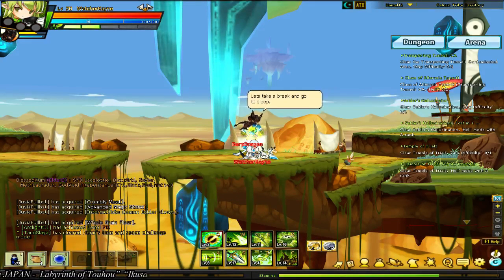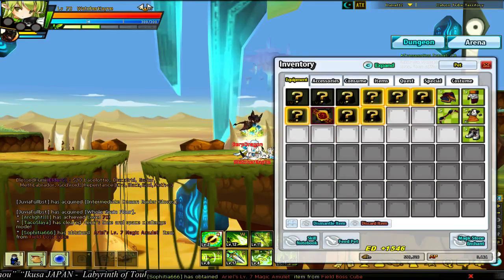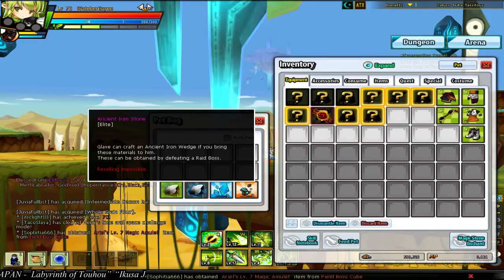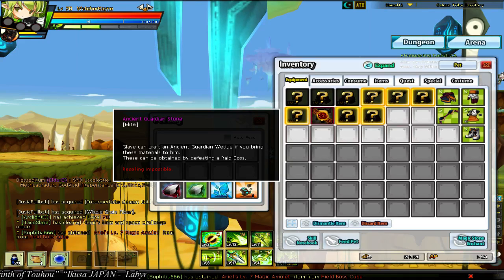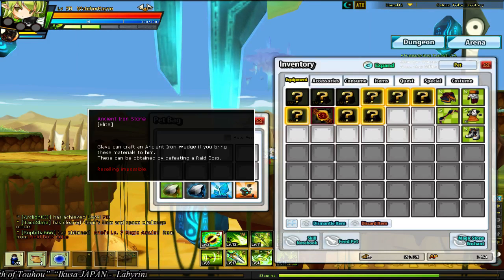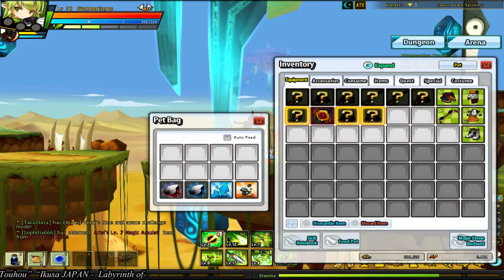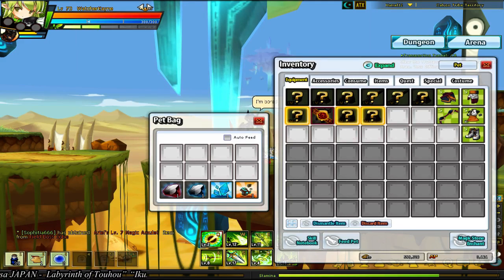Dealing a certain amount of damage, I believe it's also 5%, you get 3 raid boss cubes. And these 2 items. Yeah, even if you're capped, you can still get one-shotted, actually. You can get an Ancient Guardian Stone or an Ancient Iron Stone. If you deal a higher percentage, I forget the actual number, you can get double the reward. So you can get 2 Ancient Iron Stones, 2 Ancient Guardian Stones, and 6 Raid Boss Cubes. Raid Boss Cubes are indeed better than Field Boss Cubes.